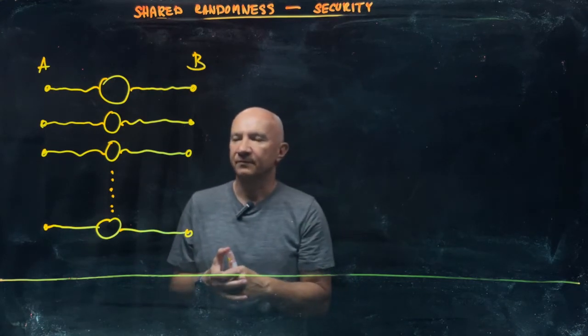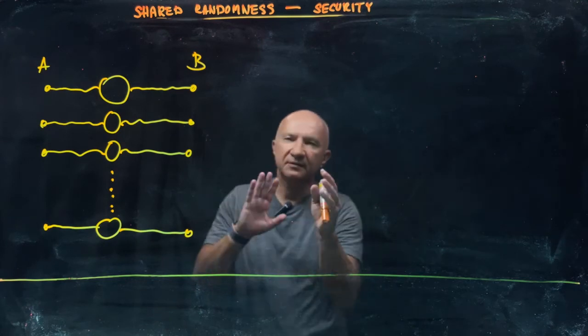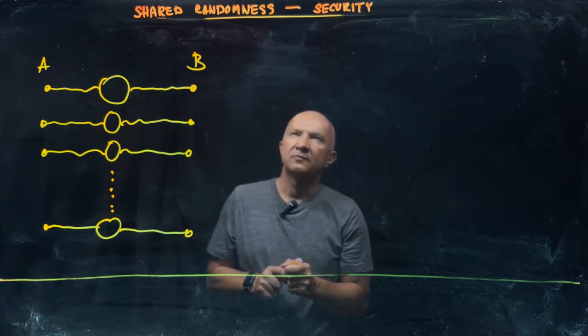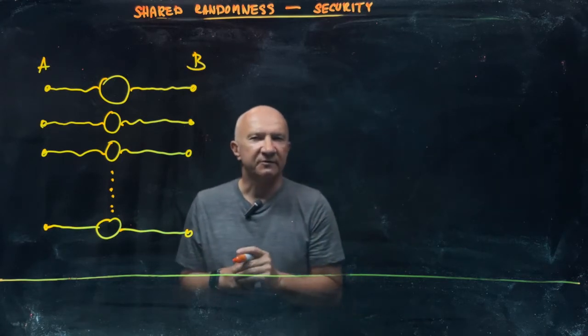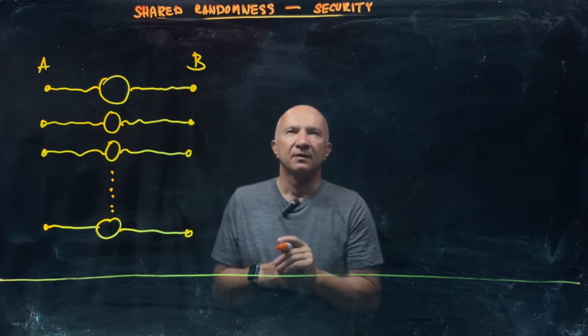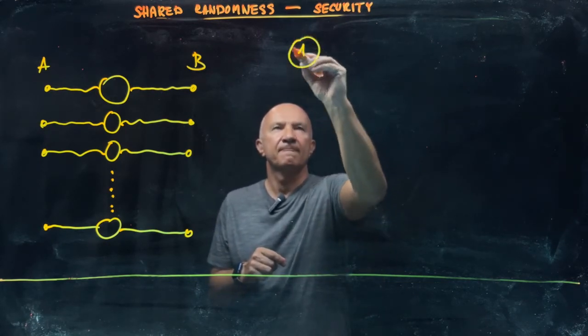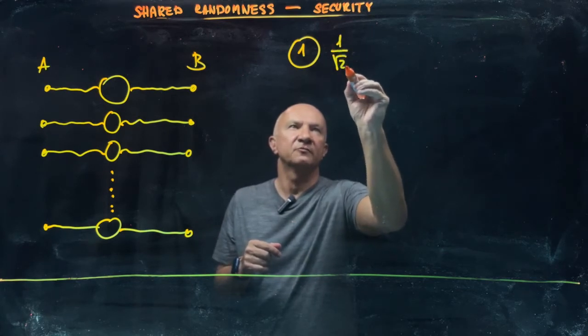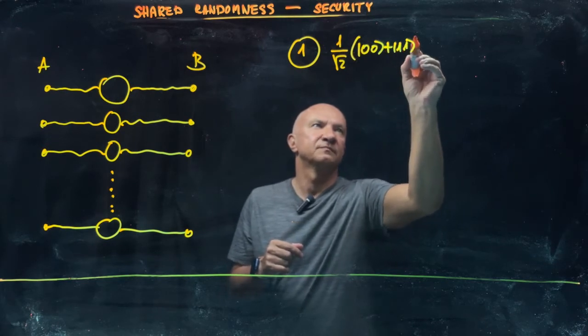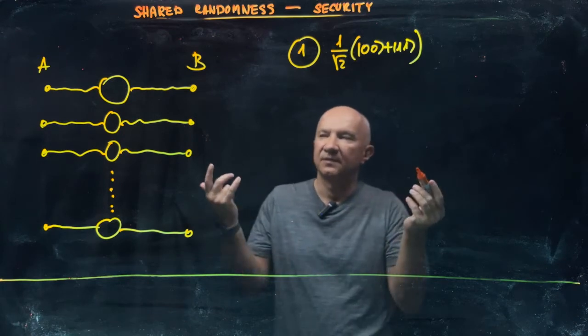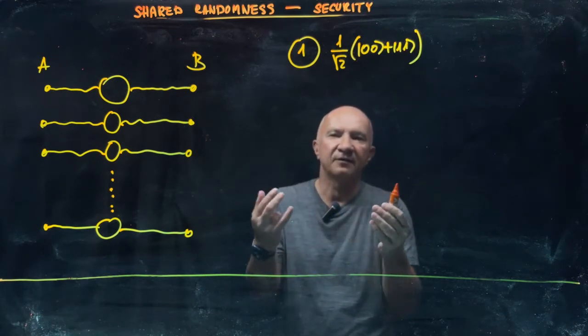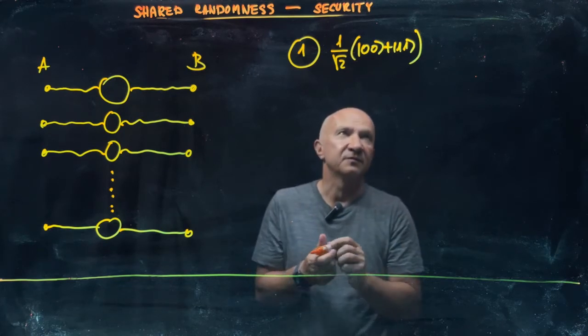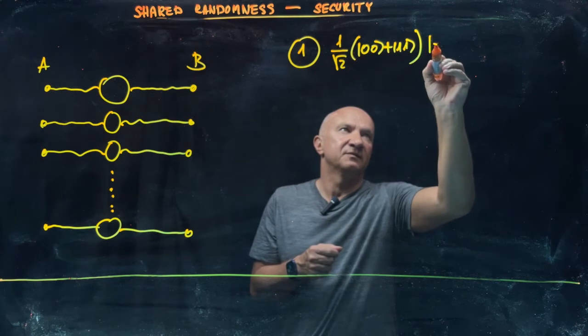I would like you to consider two scenarios. They're kind of two extreme scenarios. One is that Alice and Bob think this way: if it is a genuine source of entangled photons, that's scenario number one. The state generated by the source will be of the form 1 over square root of 2, |00⟩ plus |11⟩, and an eavesdropper that prepared that state doesn't really know anything about the bit values possibly encoded in the qubit. In other words, it's not entangled in any way with the two qubits that go to Alice and Bob. We say, let me just put this tensor some state of Eve's or eavesdropper's device.